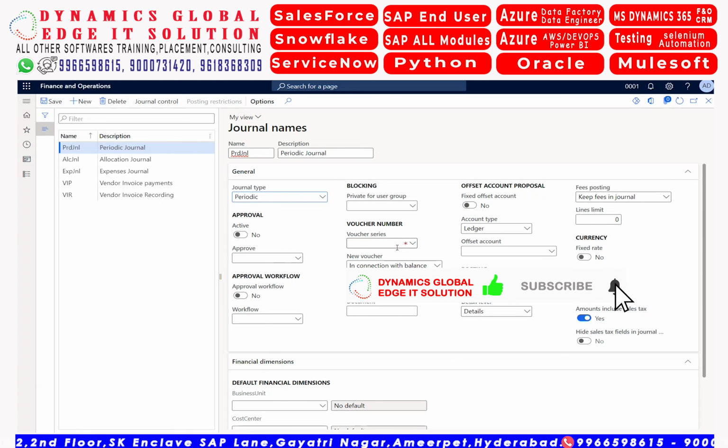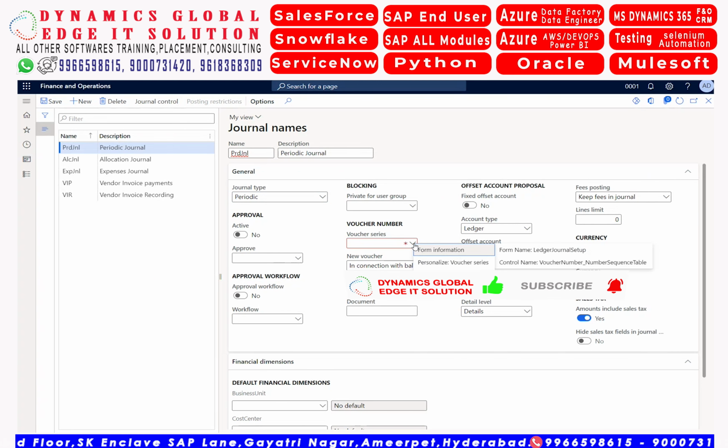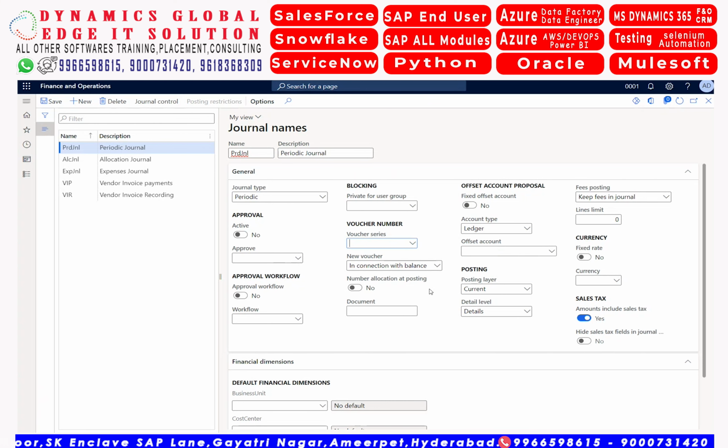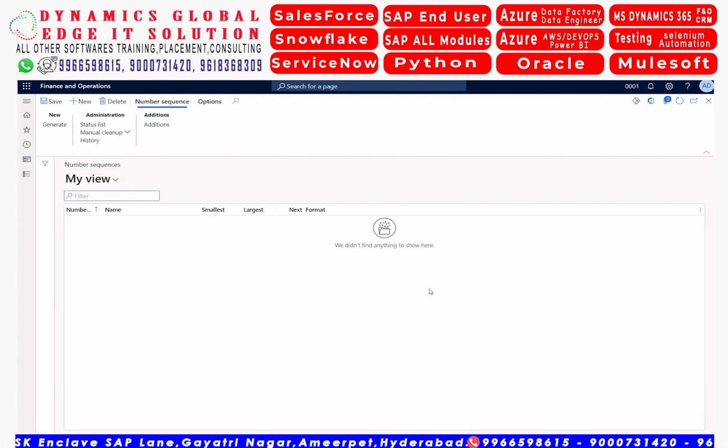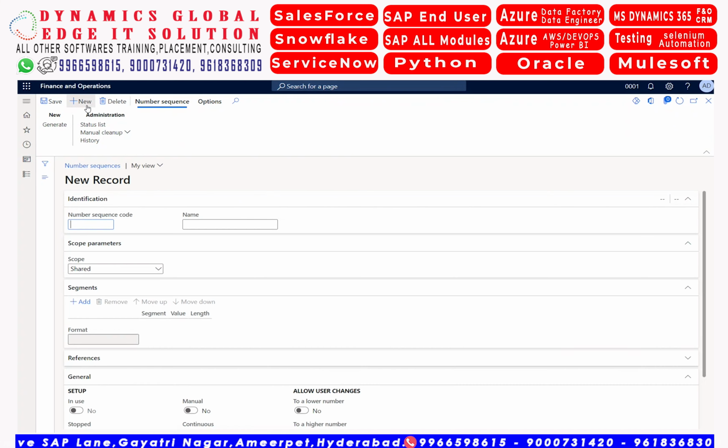Okay, and then you should create a voucher series. Take a right click on new details, and then click on new, make it as per the client requirement.